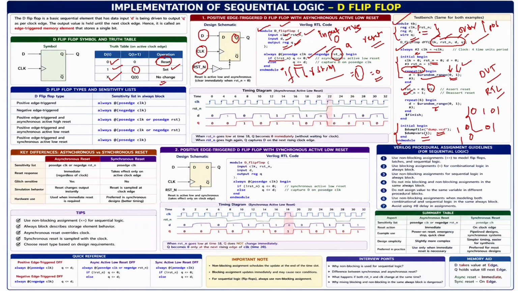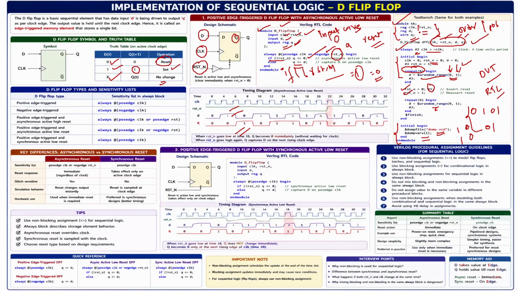And dump variables means how many variables you want to represent. Sometimes you can take 0, or sometimes empty, or a few times you can take 1 also. So this will indicate that this waveform will appear on the output side. For that purpose we are using $dumpfile and $dumpvars for displaying the waveform at the output side.